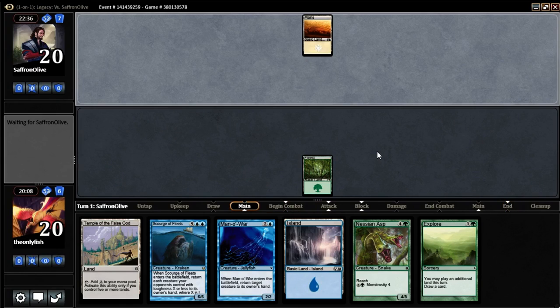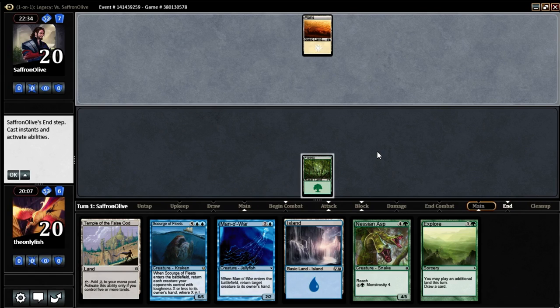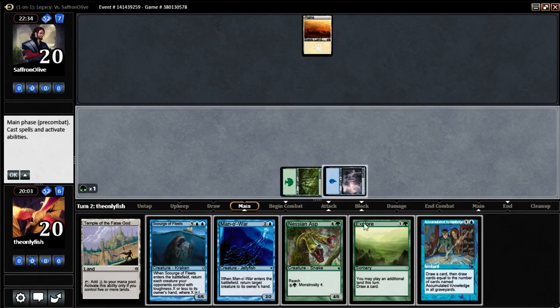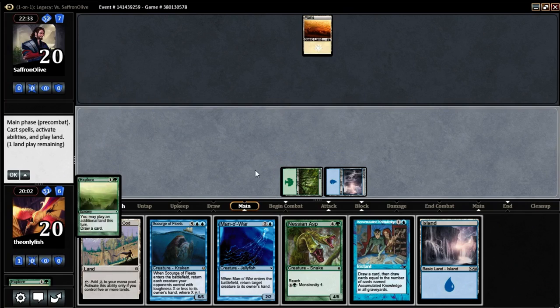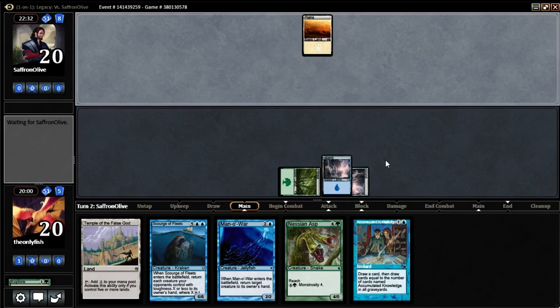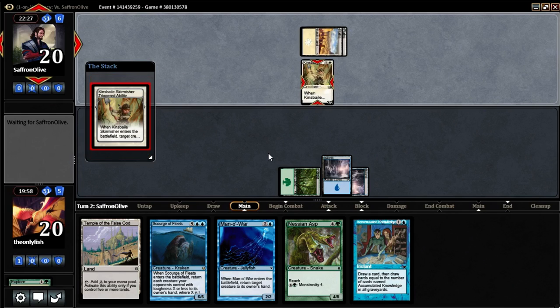I probably shouldn't have kept this hand. This might be the time where Kiora gets there. You're going to die with one land in hand? No, with lots of lands on the battlefield, maybe. Oh boy. Well, I guess we play that as a grizzly bear.